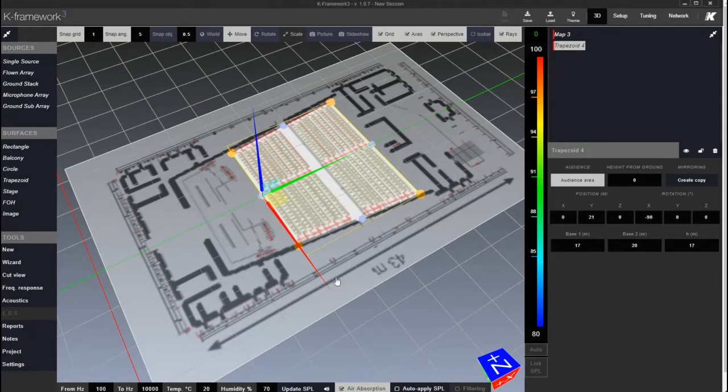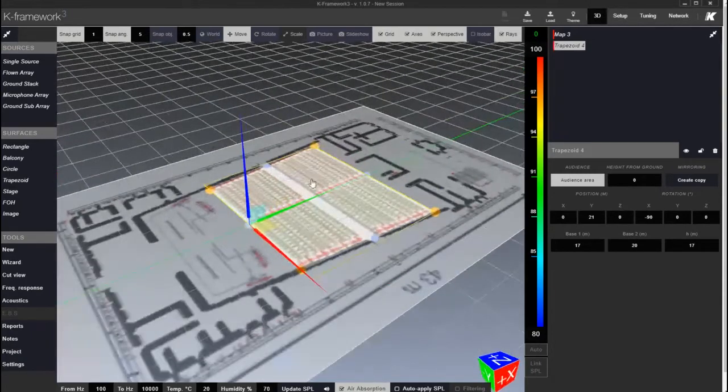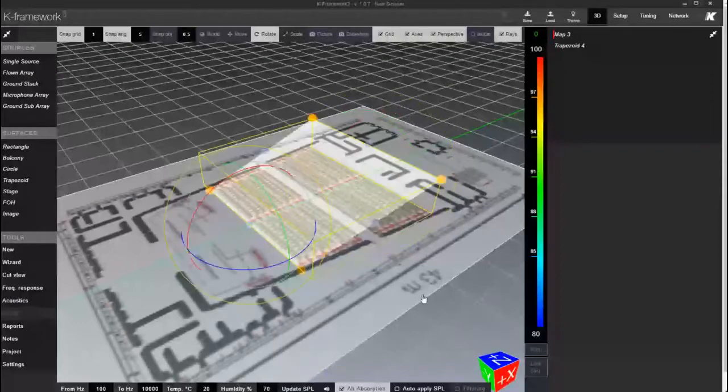Obviously, you can do basic things with the surfaces, like rotate them. Just select the point that you want to use as a center of rotation, and then just move it. The pictures can be used also vertically. You can rotate them, so you can make a 3D room using the pictures, and then you design on those your audience areas, or obviously you can go free by yourself.